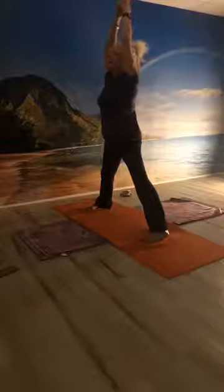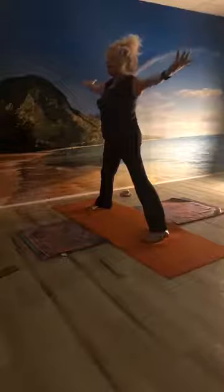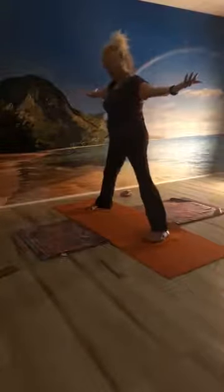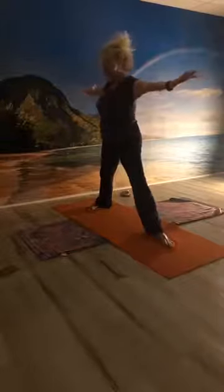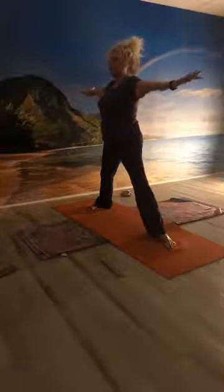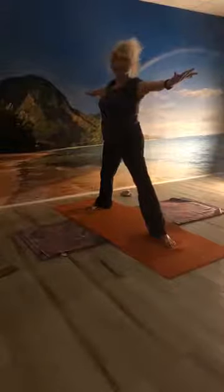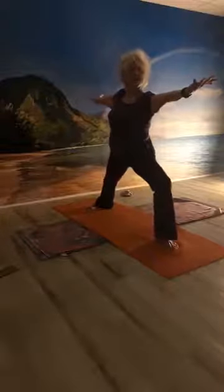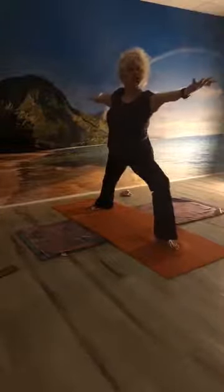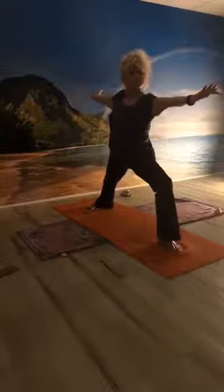And let's come back up to neutral. Let's reopen our arms so we're back in our star. Now we're ready to turn our right toes to the front end of our mat again. Align our right heel with our left arch this time and keep the front of your body facing the side of your mat. When ready, bend your right knee. Bring it out over your ankle. Push into your right big toe, second toe. Warrior two.